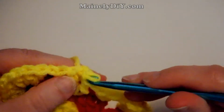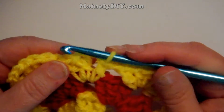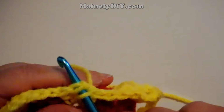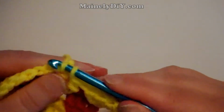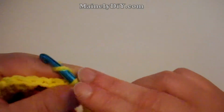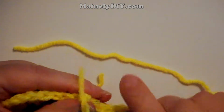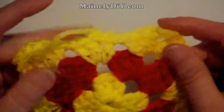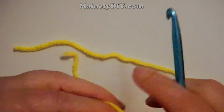So I just did a slip stitch and didn't tell you how I did that, so I'm going to take it out. So I did my double crochet, so I'm going into the top of that first double crochet, sliding it under what looks like the chain, wrapping my yarn around, pulling it through, and pulling it all the way through, and then I'm going to chain 1, snip my yarn, and pull it up towards me. So I have my next row completed, so I'm going to weave that in just a little bit here.